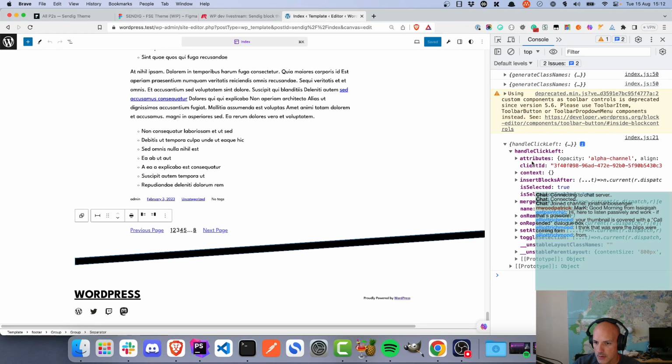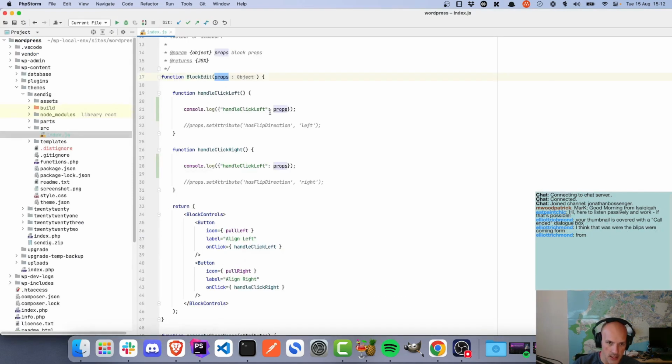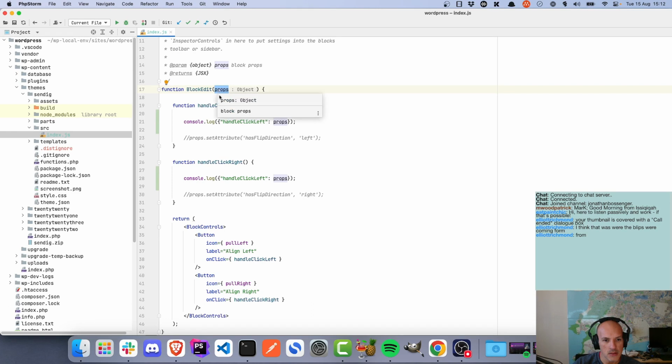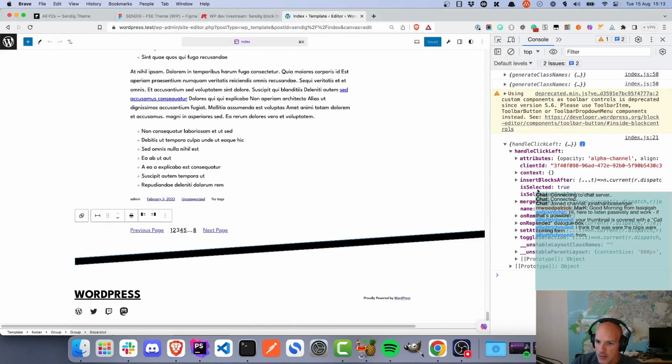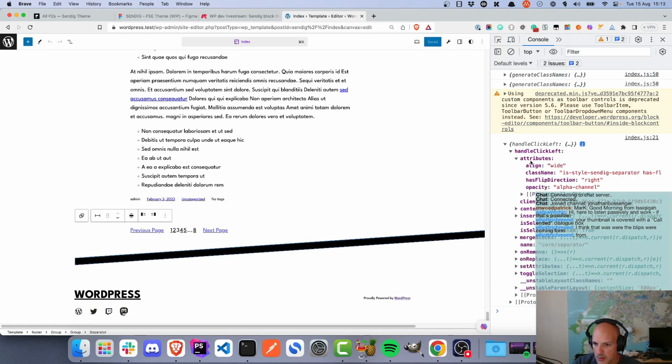It looks like it is possible, and that does make sense because in the scope of this function, this variable called props, could call it whatever I want, is the block's properties. And it then makes sense that the function inside that scope will be able to work with that property. So that's perfectly fine. So that's what I expect. So there are some attributes. It has class name. It has flip direction. Okay.